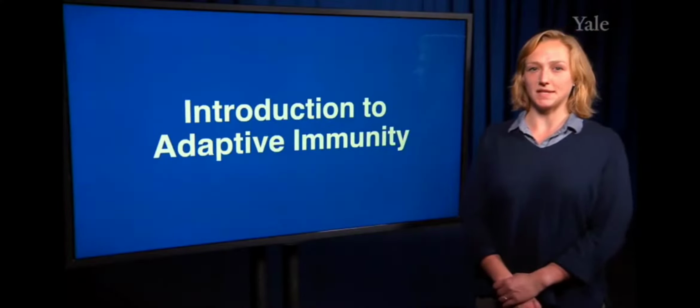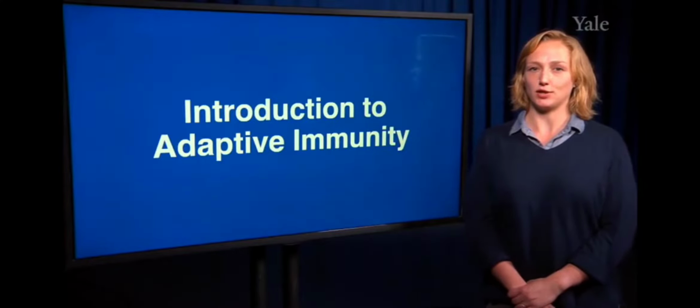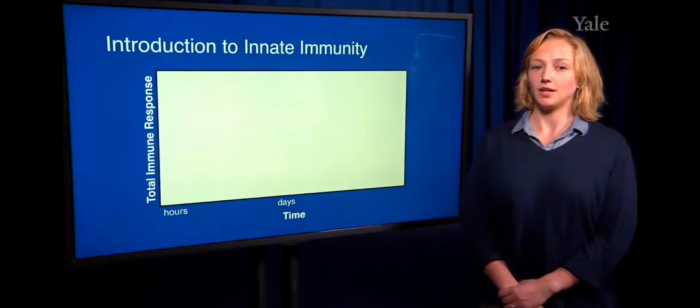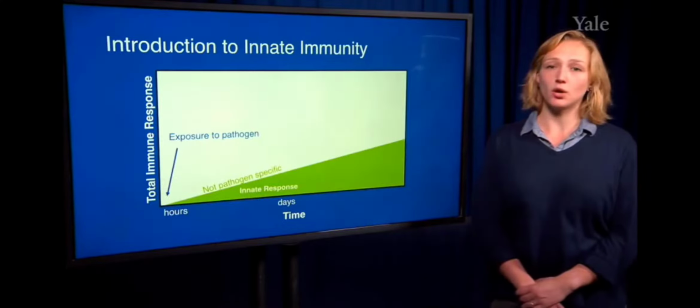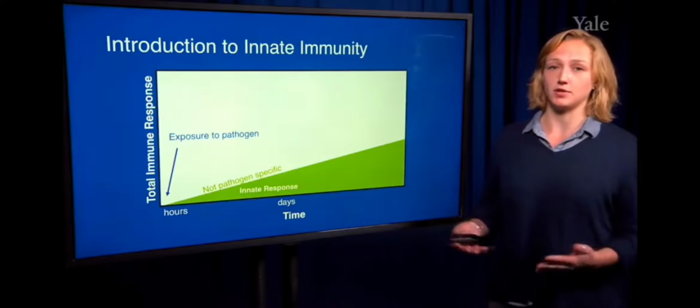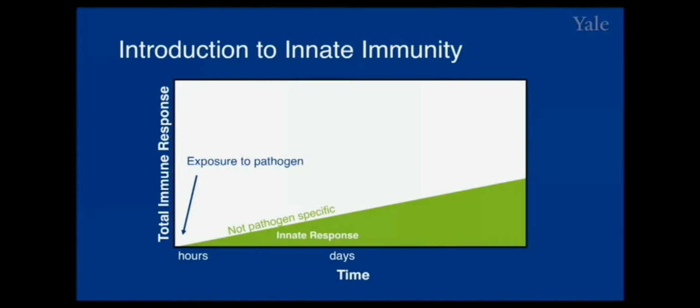Hello and welcome to today's lecture, which will serve as an introduction to adaptive immunity. Now, previously you've heard about innate immunity. Upon exposure to a pathogen or any sort of antigen, at first your innate immune response is launched, which is not pathogen specific. These are responses that would be triggered upon any sort of infection.